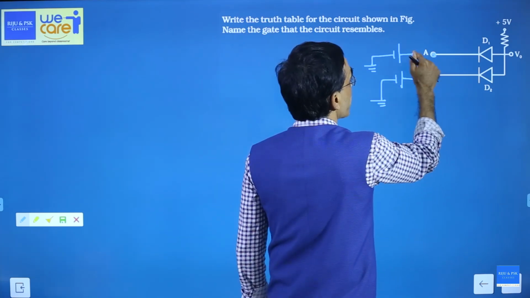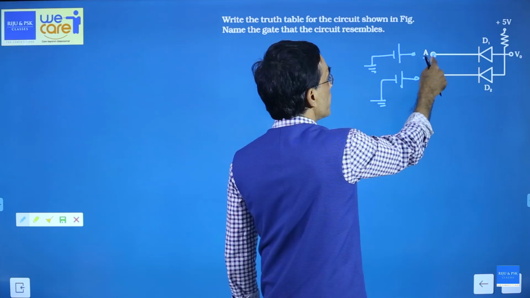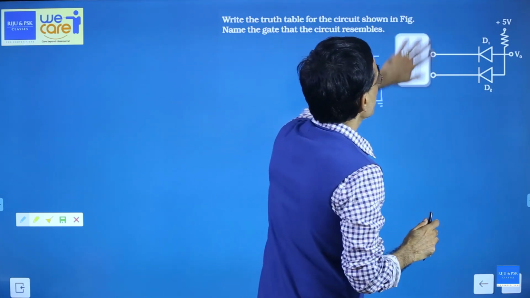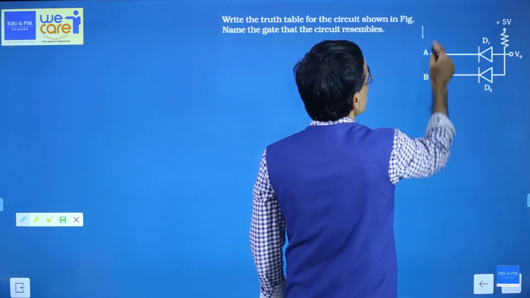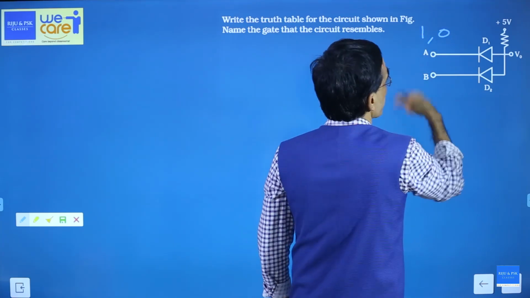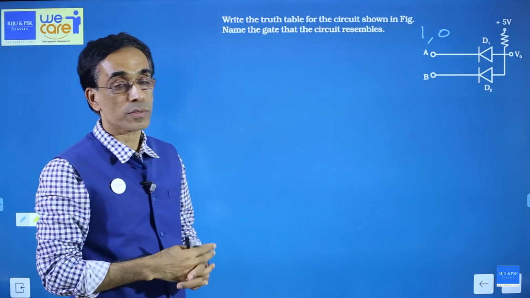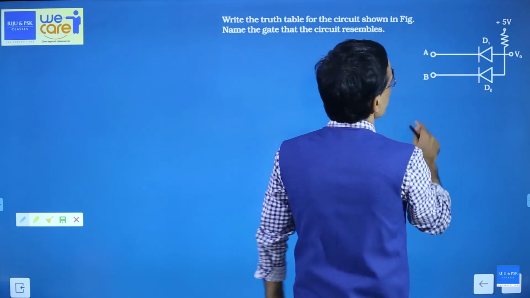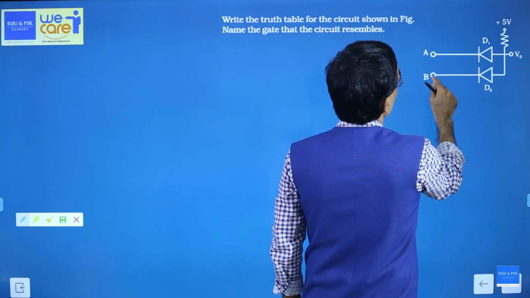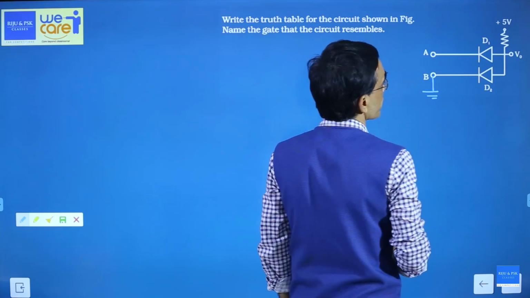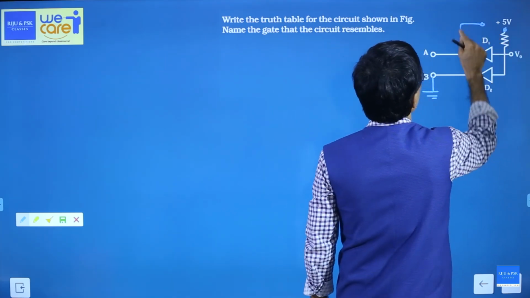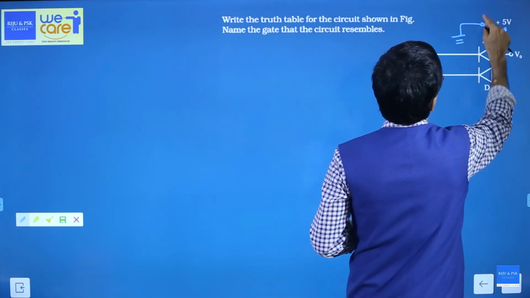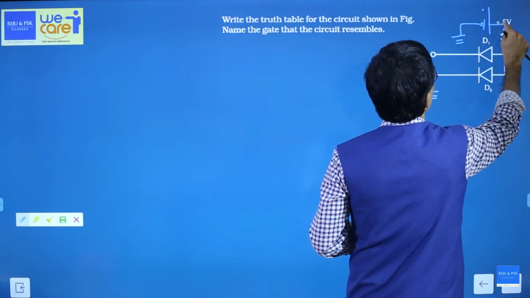A can be connected to +5 or to the ground. That's it. Now, logically, 1 means positive connection, 0 means ground connection. 1 is positive, 0 means ground. Now, let us see what will happen if you connect this to ground. This +5 volt will have one terminal connected to the ground, other terminal is +5. So effectively you are connecting a battery with negative and positive here like this.